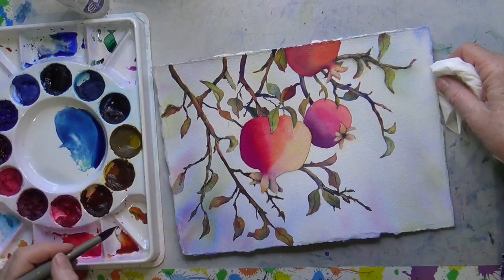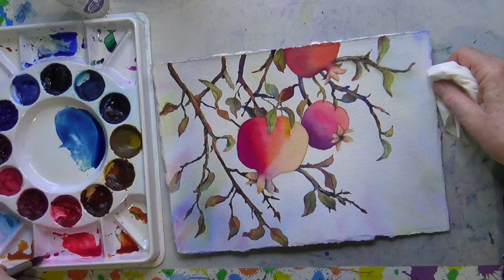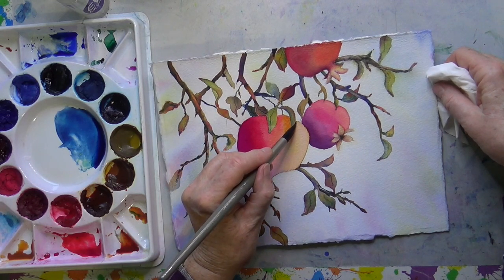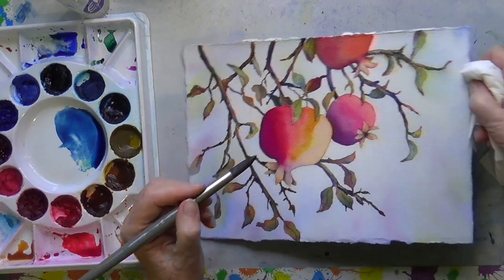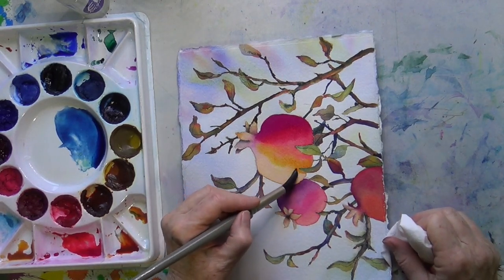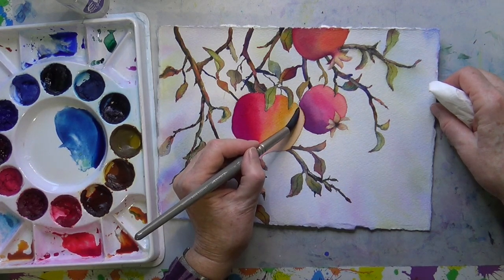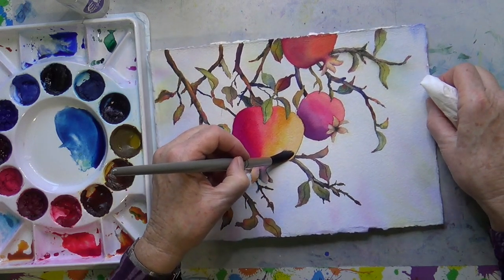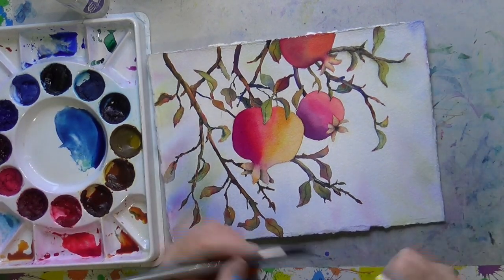Then go here. A little bit more of the quinacridone gold. And a little bit of the quinacridone red in to just make it a little bit warmer, more orange. And rinse out my brush and get in here and just pull out that color and make sure I don't get any hard lines in here. Go down there.